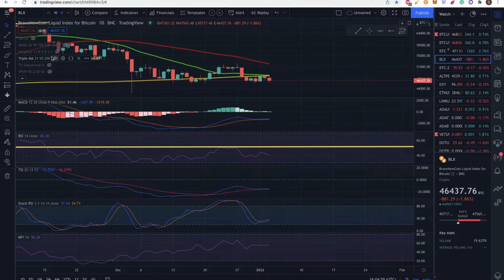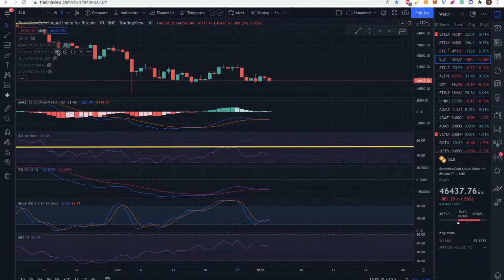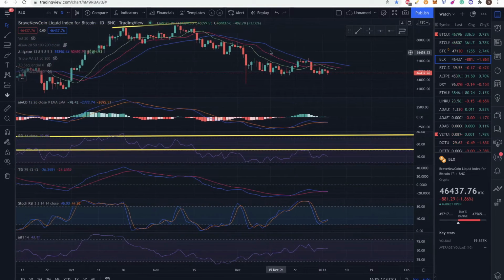Other indicators: the alligator was slightly bullish, but we trend again to a bearish time frame. You can see here that we had a slightly bullish signal last week because we crossed the green line above the red one. This was slightly bullish, but you can see how we break down again. So we have resistance right now on the alligator, and that usually in a daily time frame means more continuation of the downtrend like we have from here.